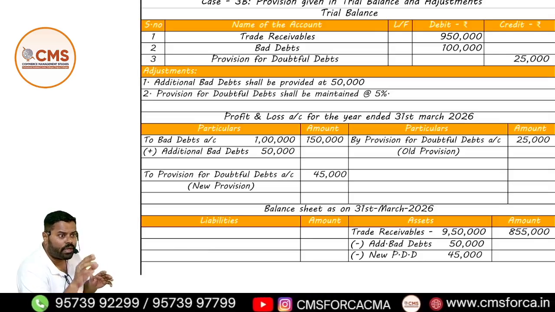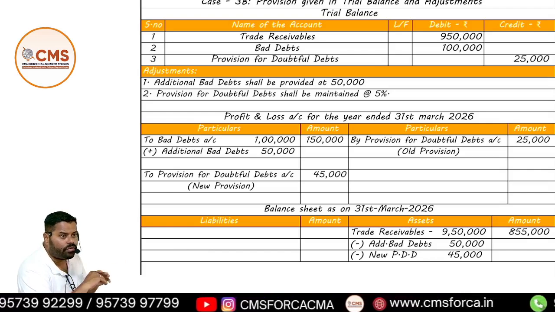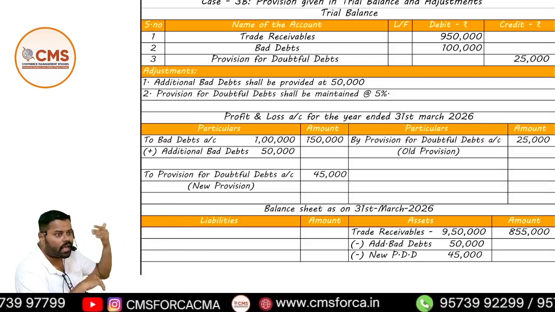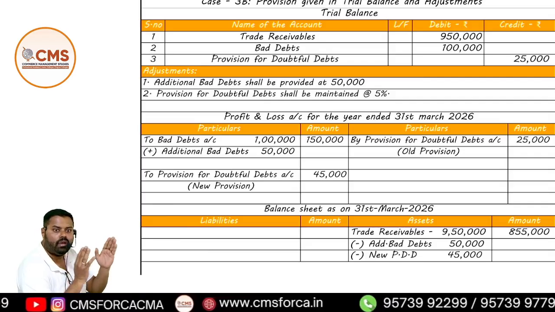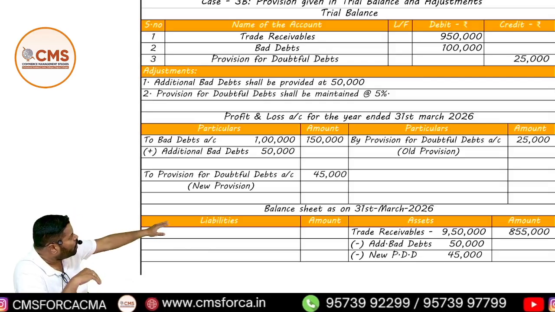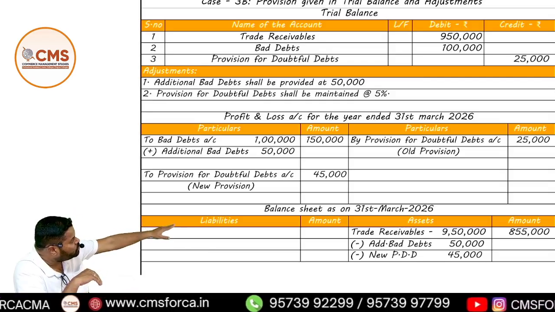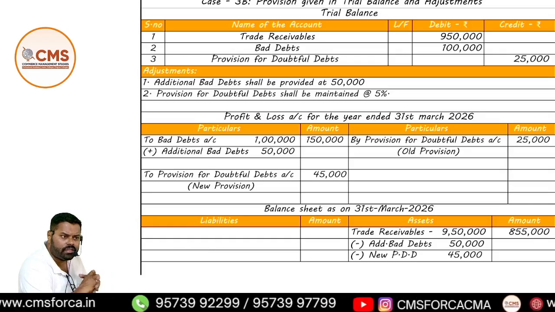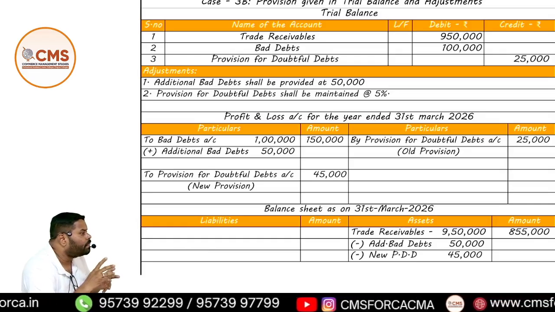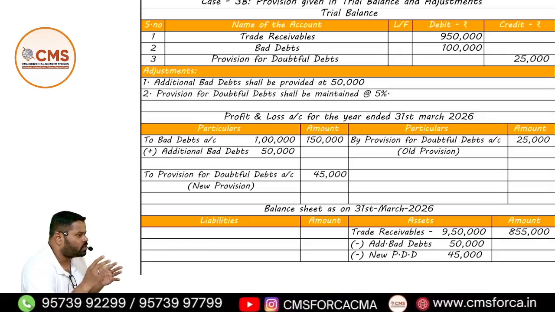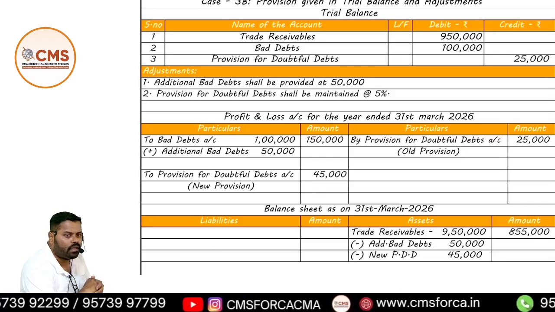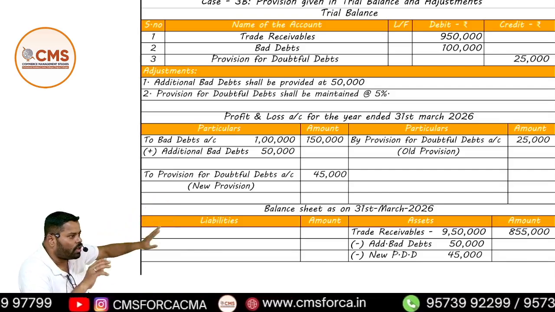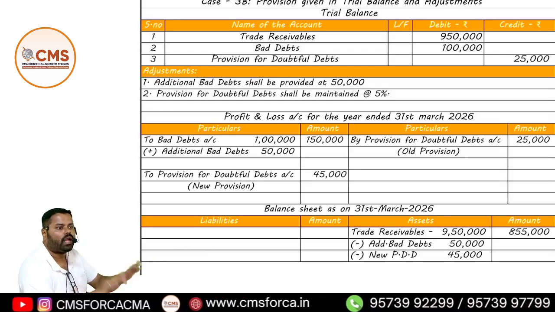Your anticipation was 25, but actual loss turns out to be 50, more than your anticipation. Right? After getting so many shocks, 1 lakh is gone, anticipated 25, but loss turns out to be 50. Now, I want to maintain the provision for doubtful debts at 5%. On what value will you calculate this 5%? Amount, sir. I can't put good debtors on calculator. 9 lakhs, right? See, 9 lakhs 50. Out of that, 50 is gone. And when did I get the confirmation? After trial balance is prepared.